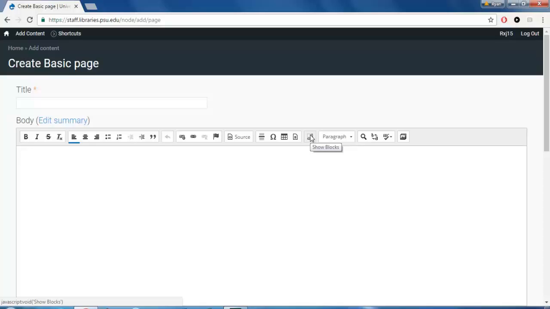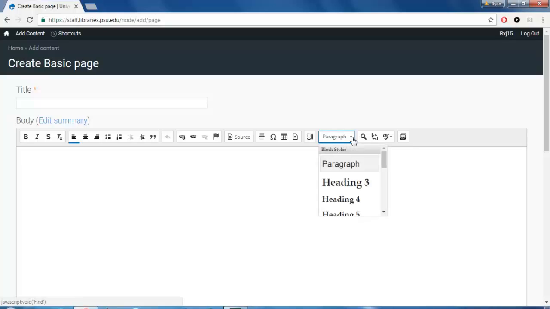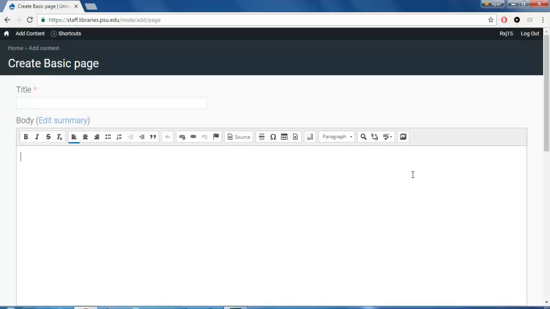This shows the boxes of content that can be displayed on your page and can be used in conjunction with templates to help format your page. Styles. Styles will display all available styles, including headers, that can be applied to your text. Find and replace will find and replace text in the text editor, much like you would use in any other program.